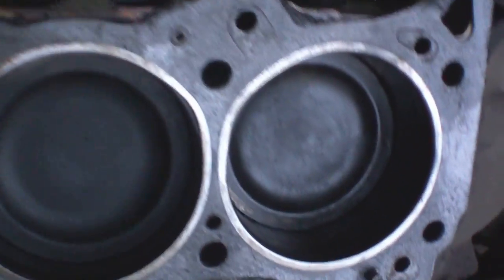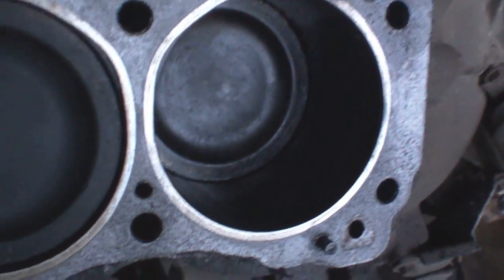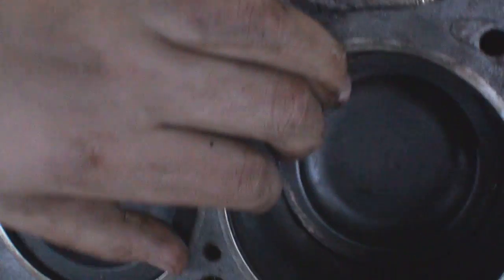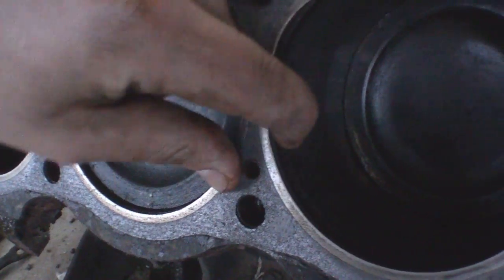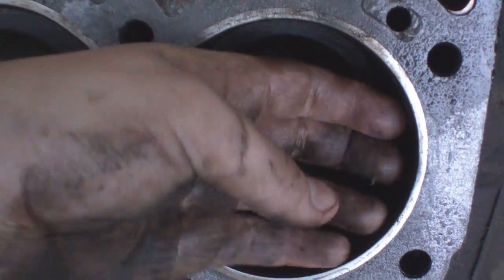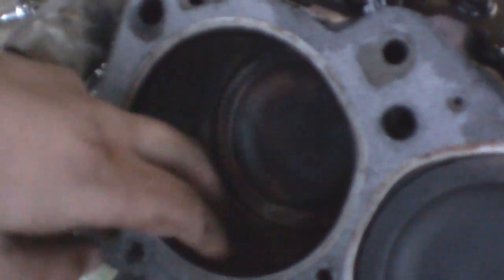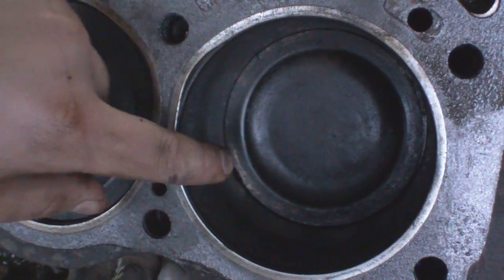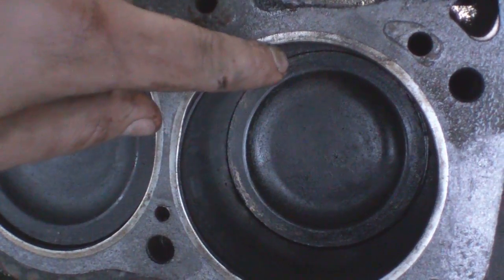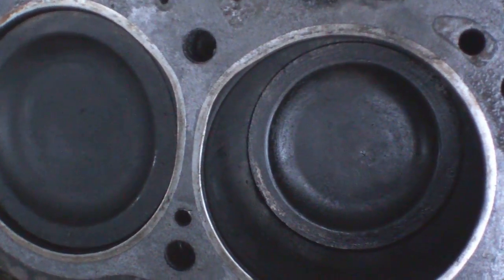Let's see if I can turn the engine here. Right here on the edge there's a ridge — what seems to be melted metal — that is not in any of the other cylinders. The others have the regular ridge from just the engine operating. But this one has chunks, and you can see there are matching ridges on the piston where little bits are missing and kind of pushed up towards the top.